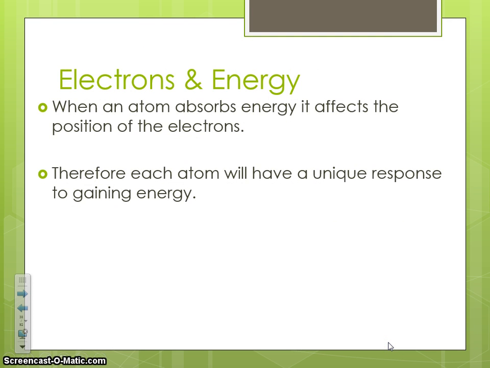When we look at electrons, they are able to absorb or release energy. What we've noticed is that the energy they carry is related to their location or position around the nucleus. If they gain energy, they are going to be able to move further from the nucleus. So remember we said the energy levels are related to how close or far they are from the nucleus.